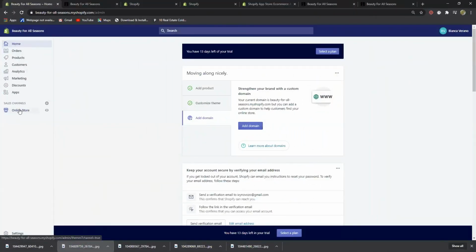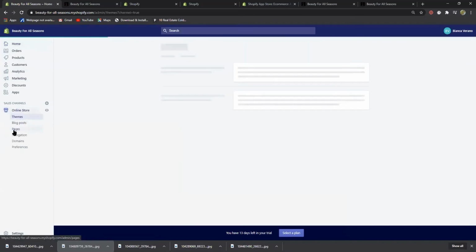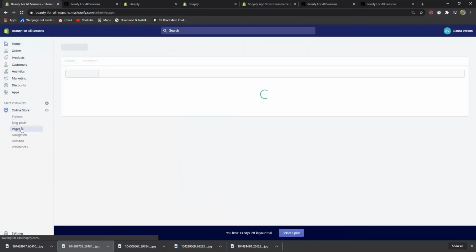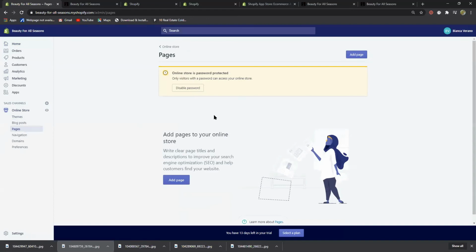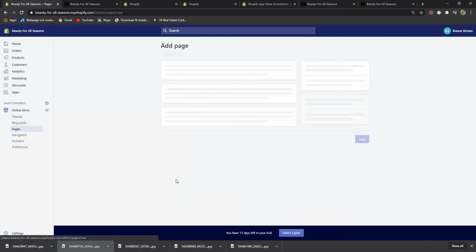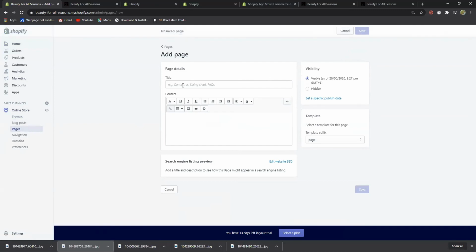Now let's add a page and navigate it. In your dashboard, click Online Store to see the drop-down list. You will see pages. Click it. And what you need to do here is add page. So you need to put a title of the page depending on what specific page you want to make.